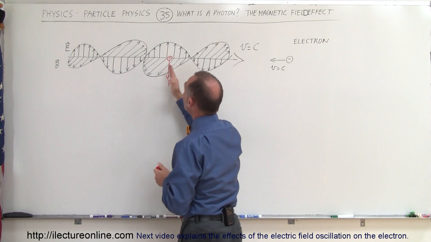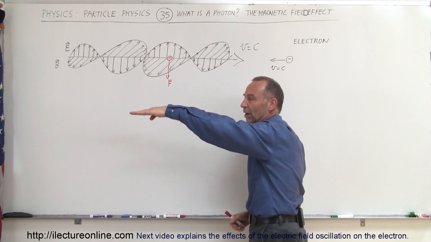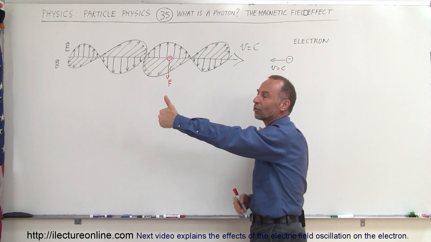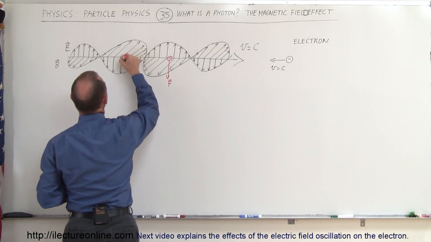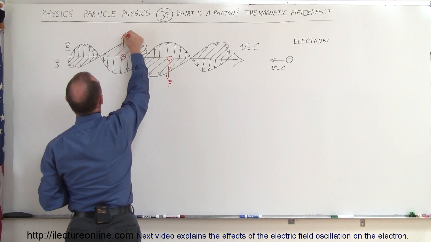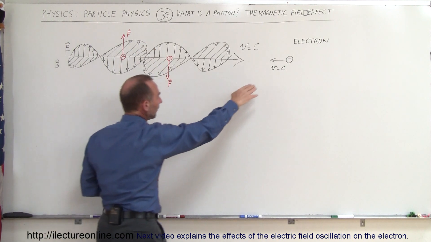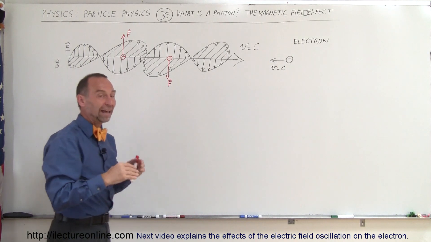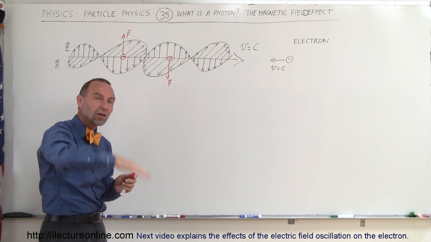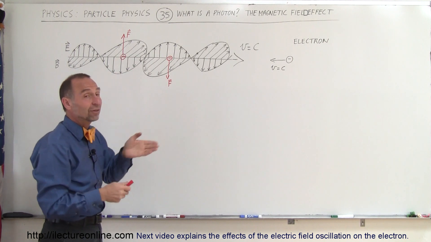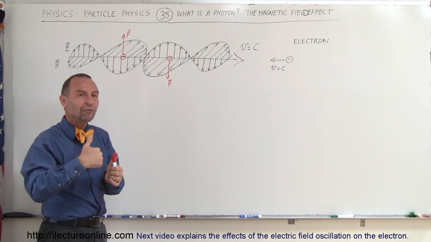Now what happens when it meets up with the magnetic field that's in the opposite direction? Again we use our left hand, point our fingers in the direction of the motion of the electron, turn our hands, and point our fingers in the direction of the magnetic field — now our thumb points upwards. So if the electron is here relative to the photon, the force will be upward. The electron will feel a force oscillating up and down as the photon passes, at the same frequency as the magnetic field oscillation in the photon, which is the same as the frequency of the photon.